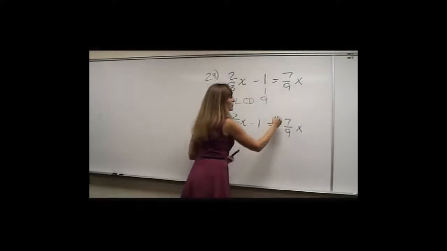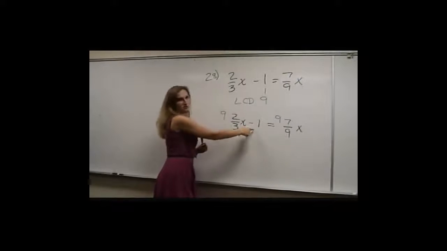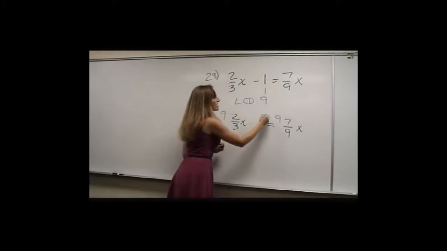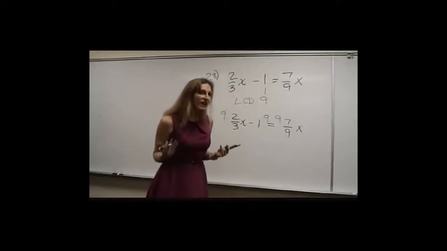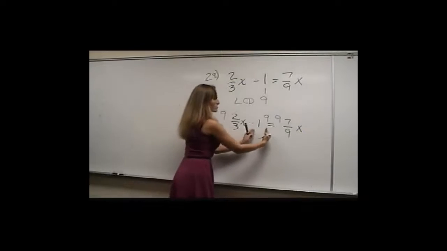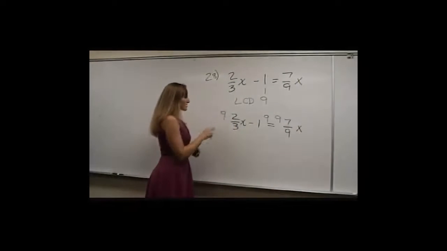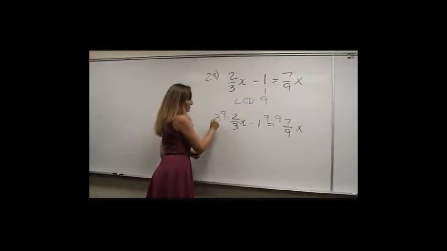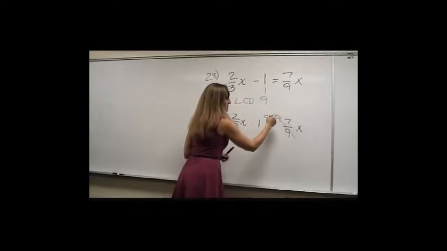Now, I want to multiply this term by 9 and this term by 9, but don't forget, just because this one doesn't look like a fraction, it still is a fraction because it's still a fraction over 1, and it's still a term, and you want to be fair to your terms. So every individual thing, I have 1, 2, 3 terms. Each one gets to be multiplied by 9. So I'm going to cancel that 9 and that 3, and I have a 3 left over. Nothing cancels here, and this 9 and 9 cancel, and I'm left with a 1.